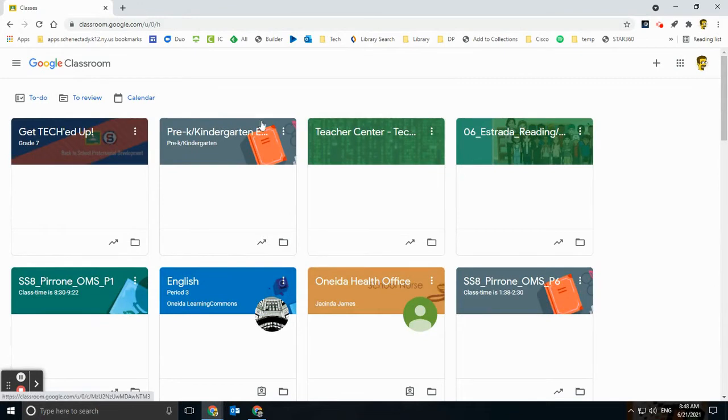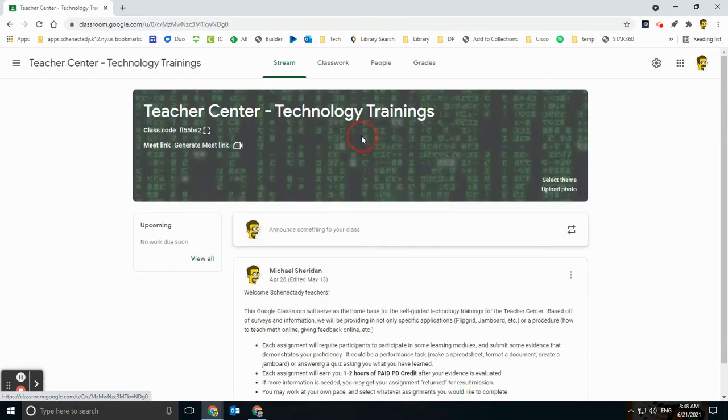Now, another big thing that you should do, and this is more of a have-to-do, especially for students that are going to be looking at assignments next year, is make sure that you return all of the missing assignments or all the assignments that have been turned in. A lot of times people turn them in, but towards the end of the year, people get a lot of stuff, and sometimes the teacher still remains the owner.